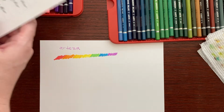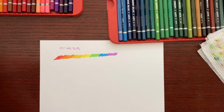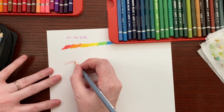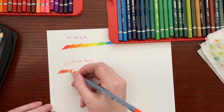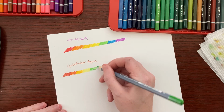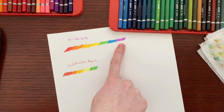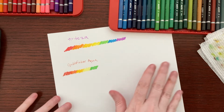For fun, I'm gonna pull out the Goldfabers and blend those as well, just for my own sake. These are harder pencils already, I can tell. So I can keep a point easier with these. These are softer, which actually might be nice for a watercolor pencil, because then when you activate it, you don't see as much of a pencil mark underneath, but we'll see.